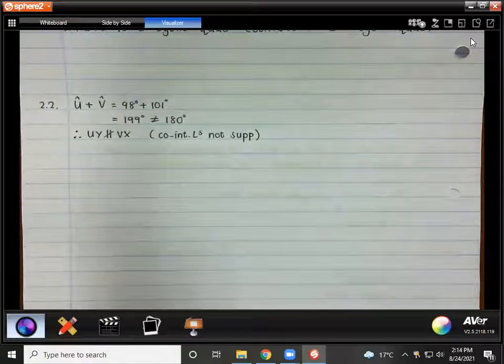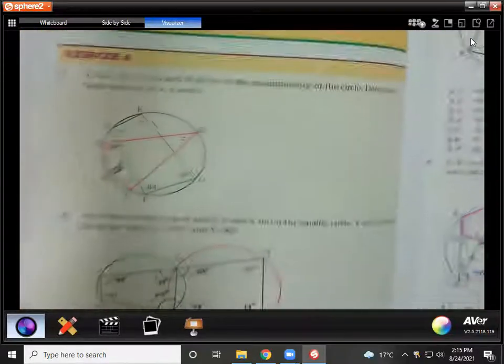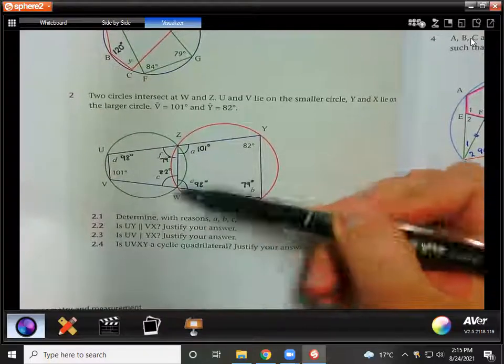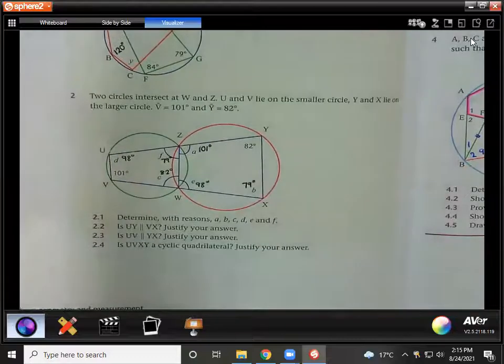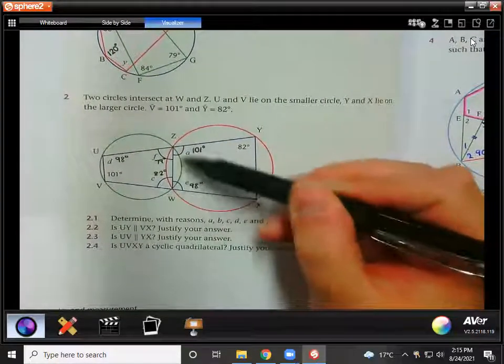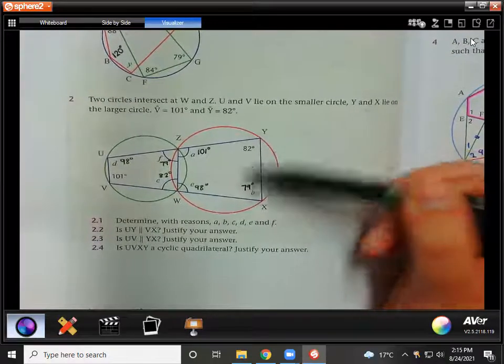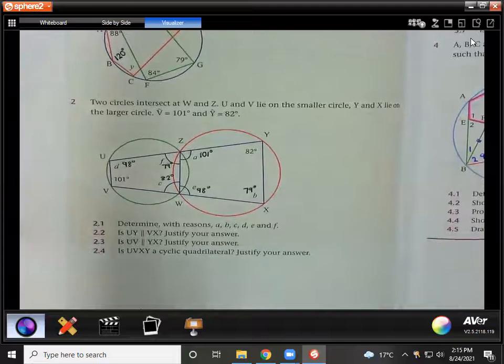You could use Y and X. You could also use A and E. You could also use F and C. So you could have taken any of those 4 pairs. There's also a C shape there, right? If we look at that, 79 plus 82, that's also not 180. Same thing here, if we do A plus E, again we get 199, so they're not. Or if you use angle Y plus X, that also does not equal 180 degrees, so also not parallel.